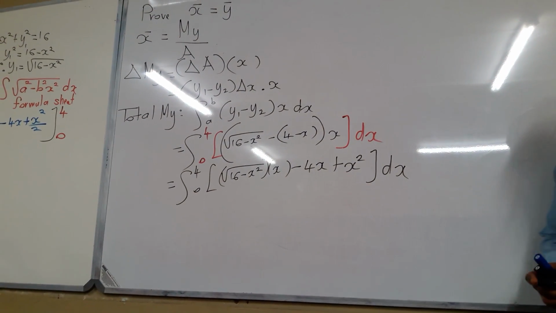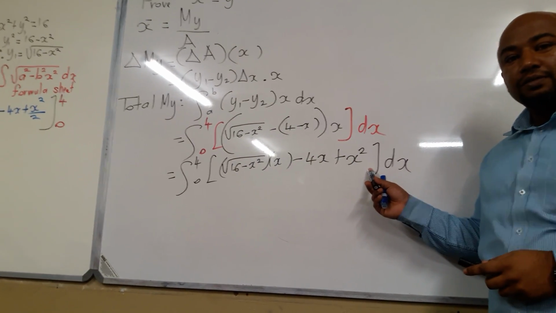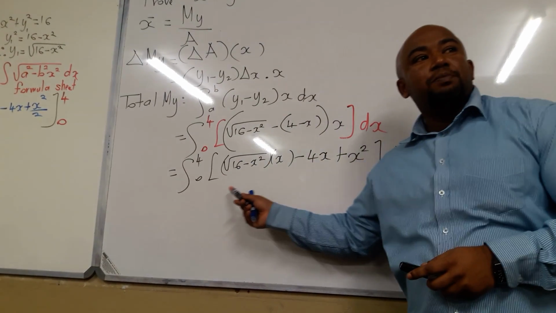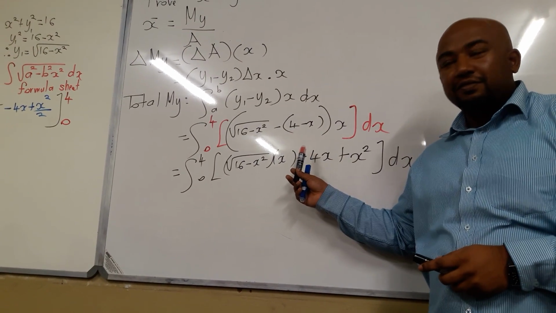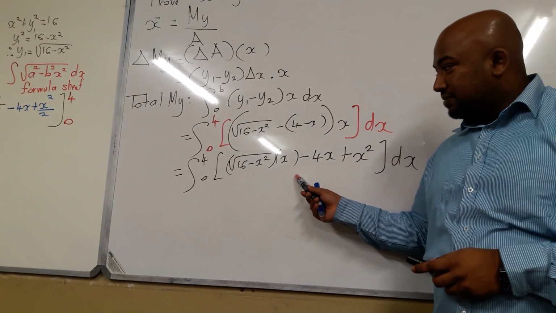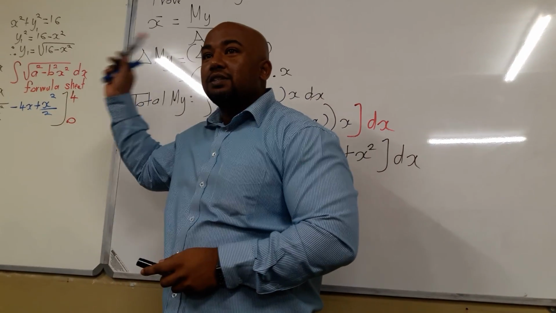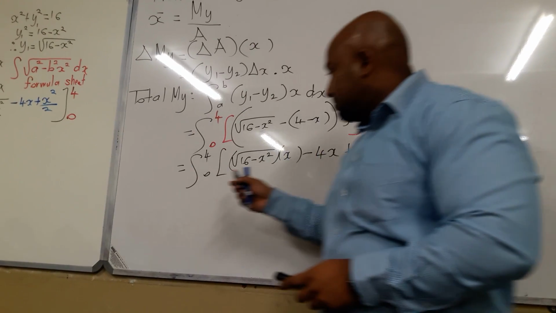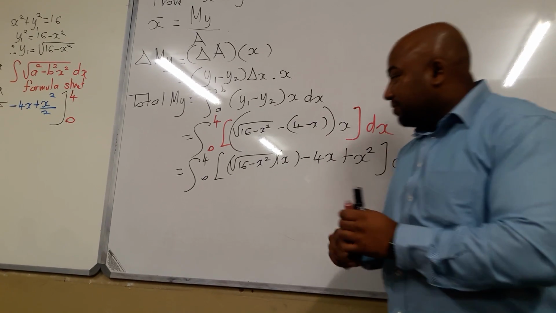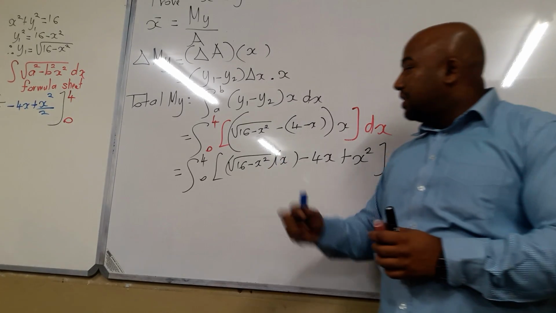Okay, so now to integrate. This is simple and that is simple. The problem is here. We need to remember all our types from N5. What type is this? How do we integrate this here? Compare it to there. There it was integration by completing the square. But now it's no more integration by completing the square. What makes it different? The fact is x is outside there. Can you see that? So how are we going to deal with this here?